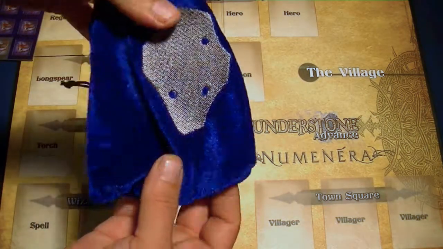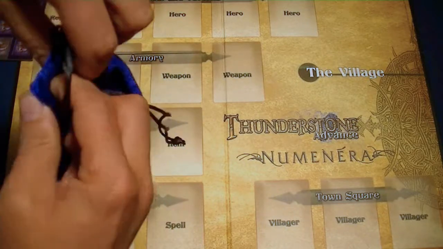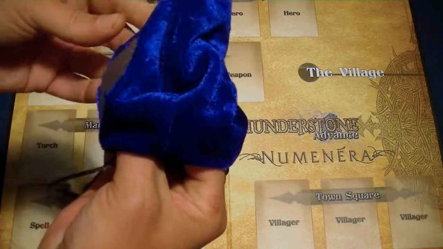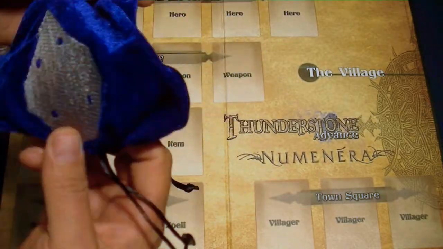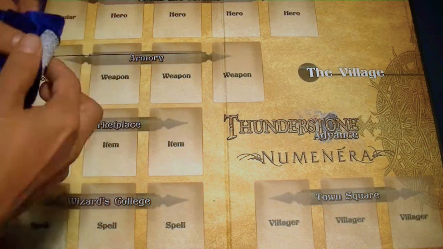Nice little draw bag here. Well, what is hidden inside? I bet you it's a die. Let's find out. Ta-da! 20-sided die. Actually, this is a really nice bag. Gotta like that.